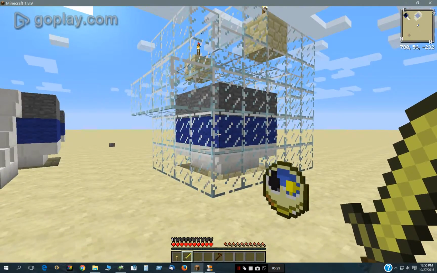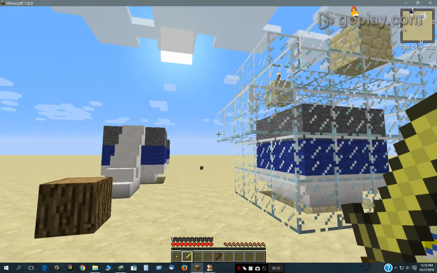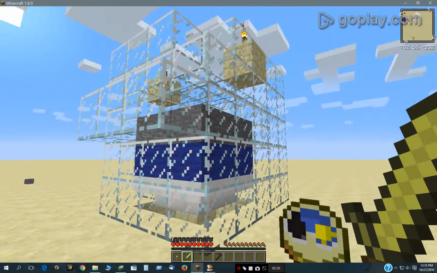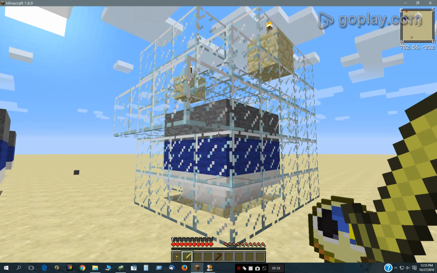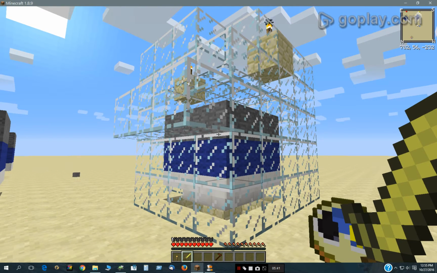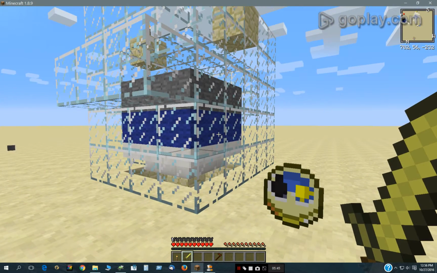The reason I have this all protected is because if I accidentally hit it, which I have done many times, it will destroy my original copy and I have to rebuild it again. Or even if a mob spawns on there, he will destroy it. So I have to keep it separated out like that so no one can hurt it.